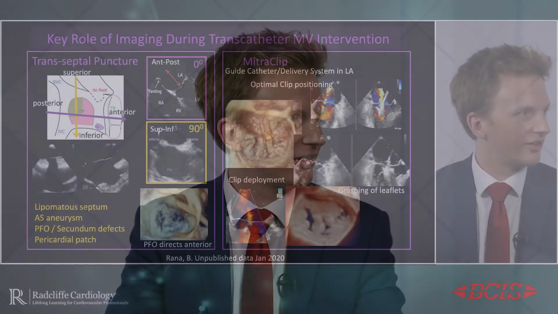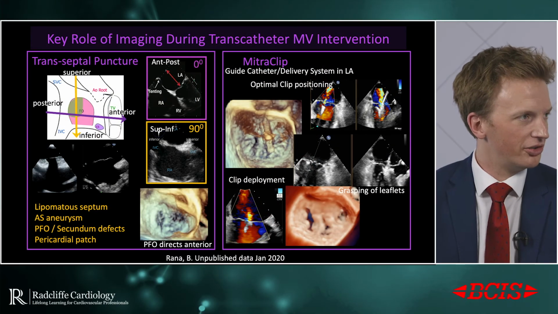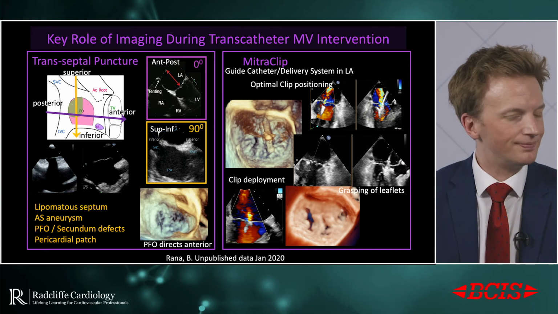Yes, I think the interaction between the interventional cardiologists and the imaging specialists is crucial for these procedures. Interventional cardiologists are used to doing procedures using fluoroscopy with very little other support. We've all done primary PCIs in the middle of the night without very much assistance from anyone else. But coming to the more complex structural procedures such as mitral intervention and also left atrial appendage occlusion, paravalvular leaks, the imaging support that you have is crucial.